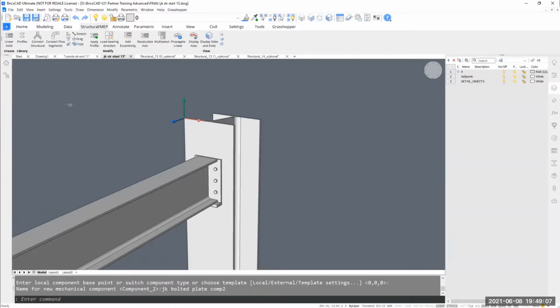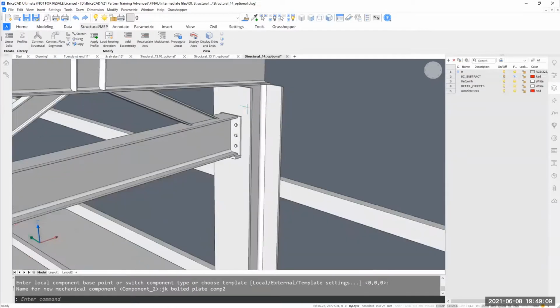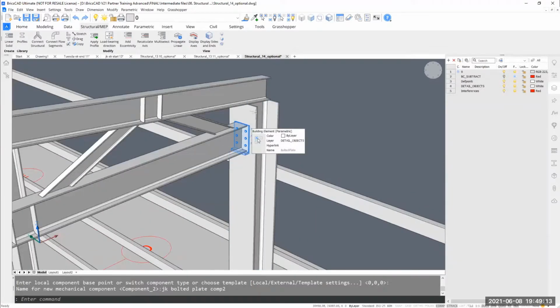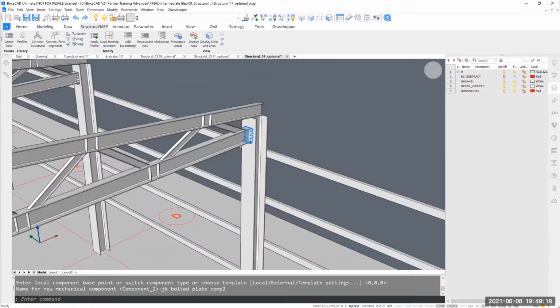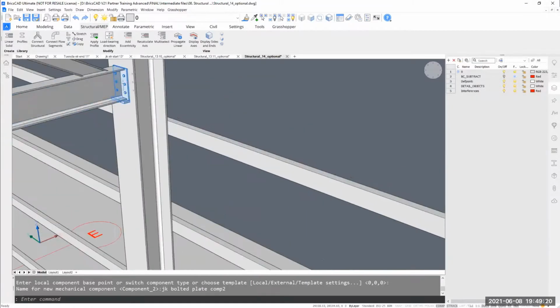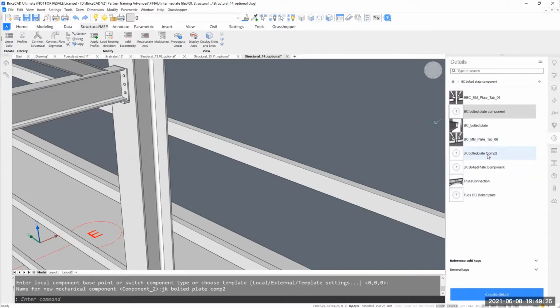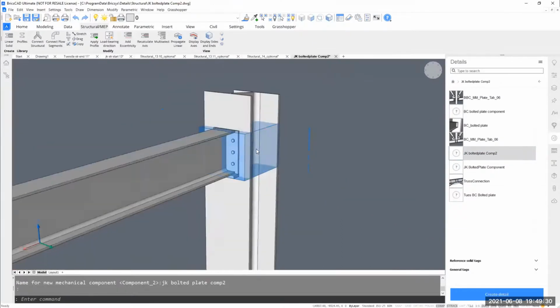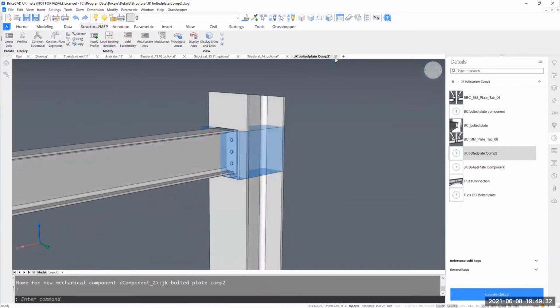But basically what I want to do is just show you the end result. So we looked at the copy of that bolted plate as a component. Now I've gone ahead and propagated that because we save the steps, have you go in and save it as a detail. And we can see that here's the bolted plate component. If we open it up, we can see that that's what it looks like.